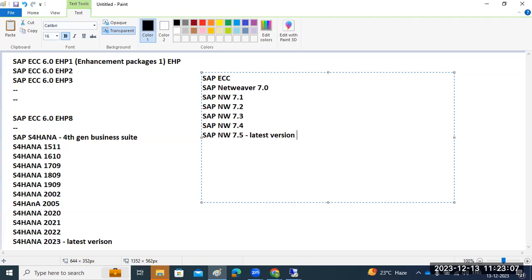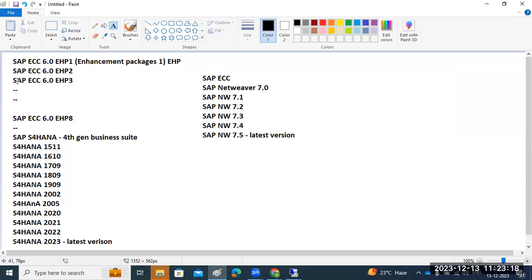So in that ECC, what is the product? We have to install it here. In the ECC, the product version is ECC 6.0. EHP 8 is the latest version which I am working on. Like that, you need to answer. That's the reason we are discussing the product versions here.